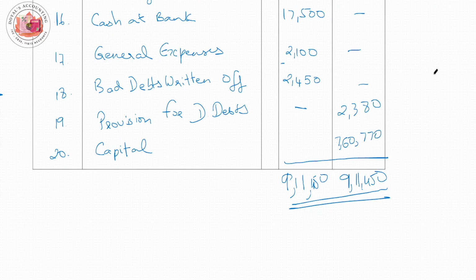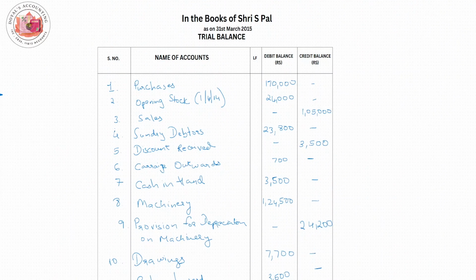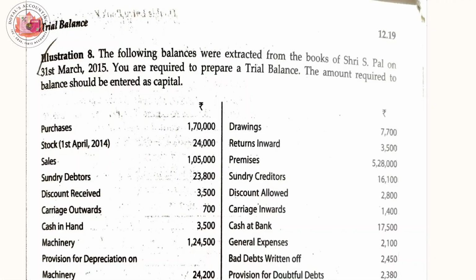So this was all about trial balance. We dealt with a problem on how to make a trial balance and how to post the balances in the trial balance. In the next coming lectures, we will be dealing with more problems on trial balance, because in your exam, in most cases, they will give adjustments and the problems won't be this simple. You will have to make adjustments to the trial balance. We'll have to identify errors in the trial balance. So this was just a basic kind of problem to clear the concept. See you in the next videos where we will be dealing with a little more complicated problems.